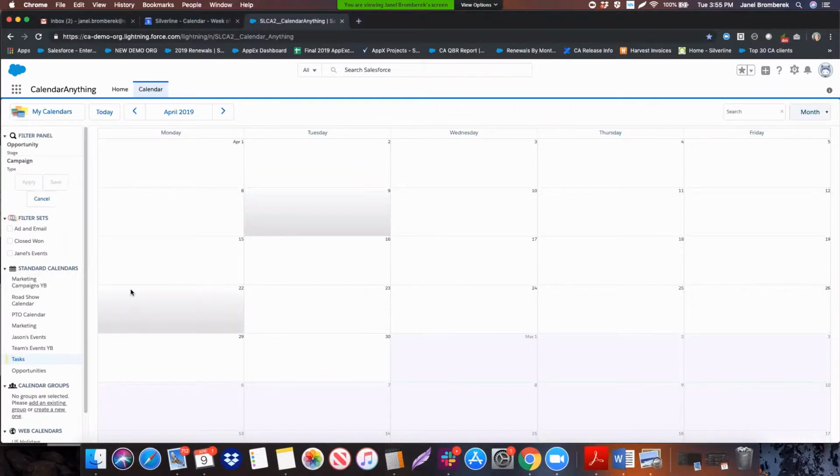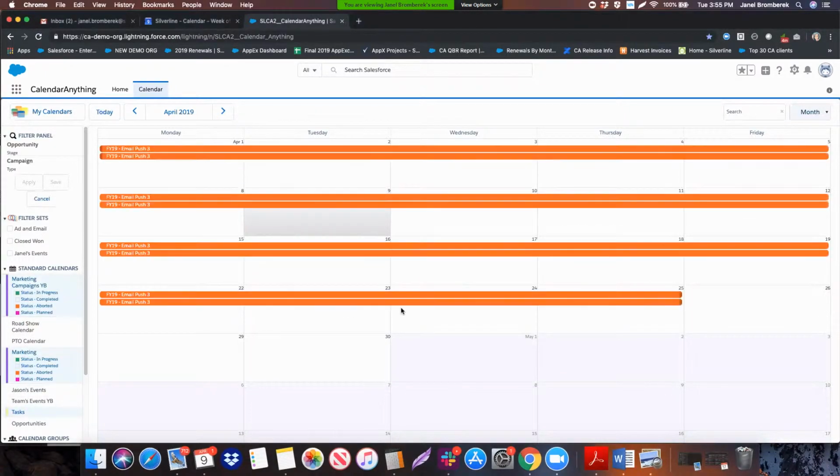One of the apps we developed and Salesforce loved was Calendar Anything. They liked the fact that you were able to build calendars off of any custom or standard object as long as a date time field or a date field is attached. It's great because you have a bunch of different views. When we first started, we maybe only had a month view and we didn't have a mobile app. But over the years, we've definitely expanded it, and we've come out with quite a few different features.